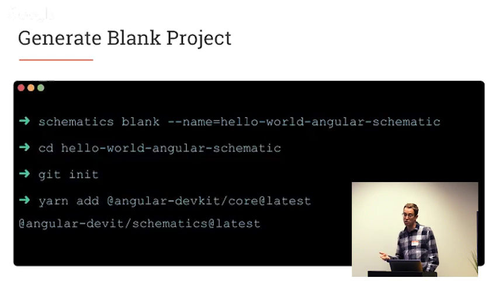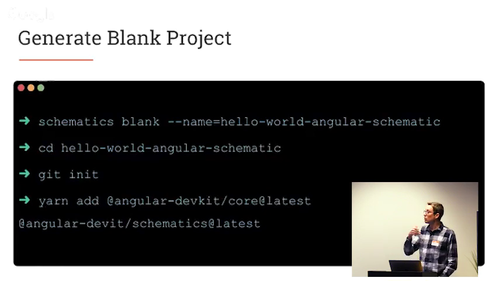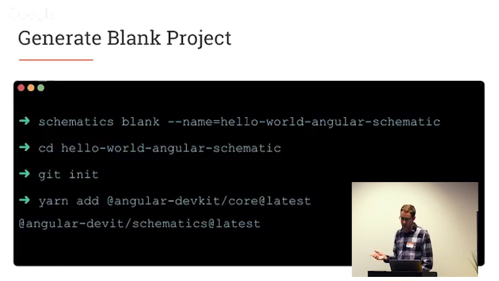And just like when you ng new my app or something like that, it'll actually create a folder, in this case, Hello World Angular Schematic. And it's a schematic itself. So you're actually using schematics to make a schematic, which is interesting. It will create all the file structures and yarn install or npm install your dependencies. And you'll be up and ready to go and get started with a schematic. So that's all we have to do.